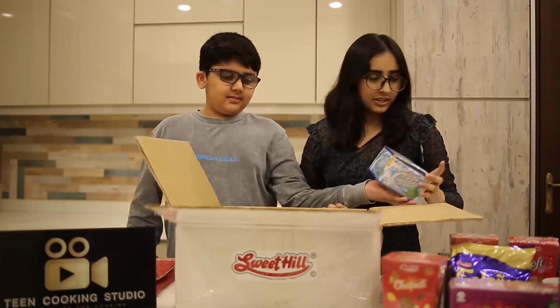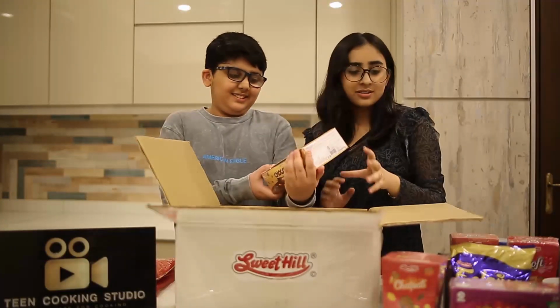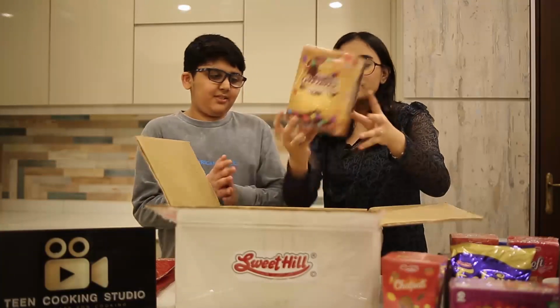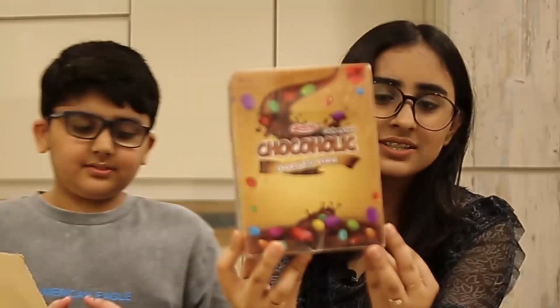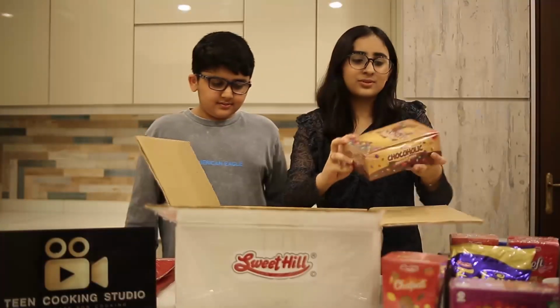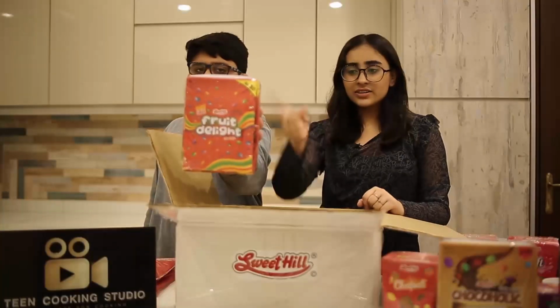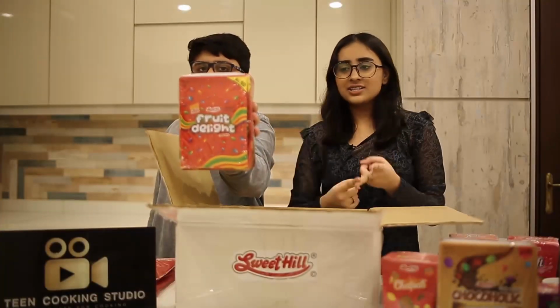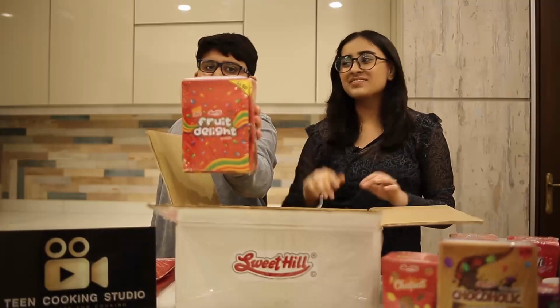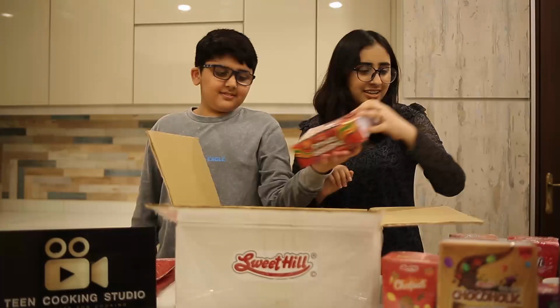Okay. Next we have. Oh, yeah. This is a lot of candy, to be honest. This is literally my favorite part. The chocolate beans. Well, everyone's familiar with chocolate beans because everyone eats them. So next we have Fruit Delight. And these are the original. They are colorful, fun to eat, fun to play with at times. And well, candy is candy. Who doesn't like candy?